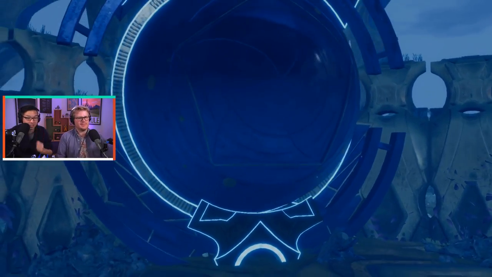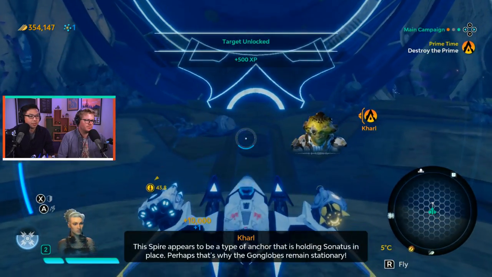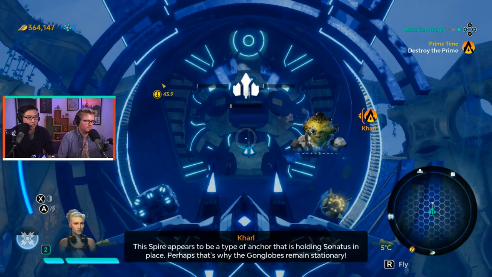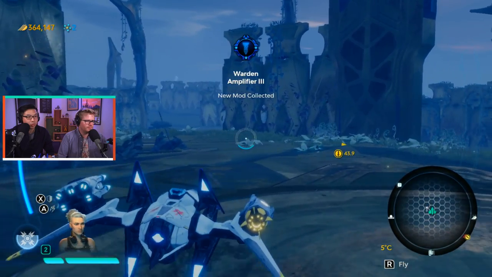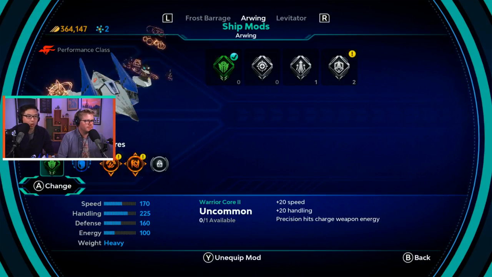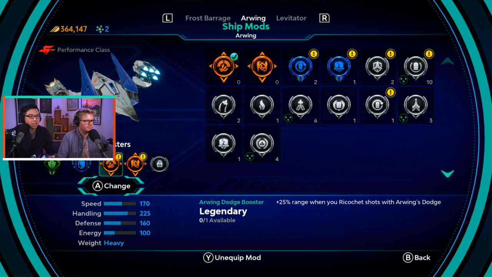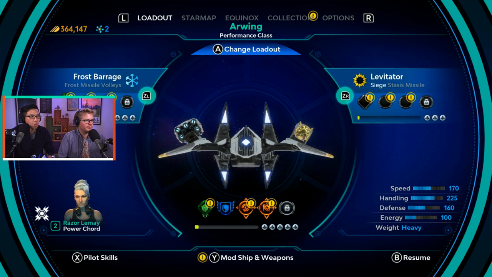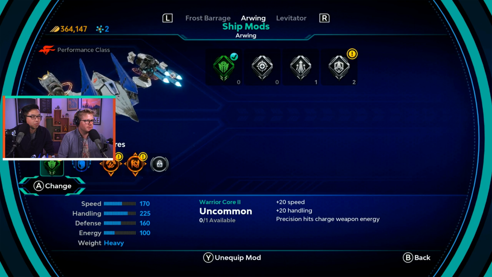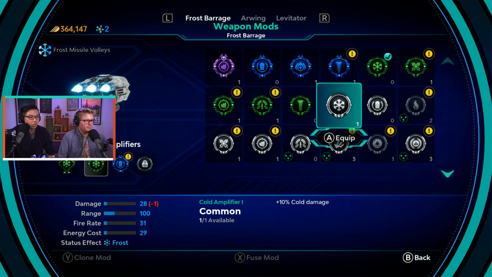Yes. Puzzles. Spire appears to be a type of anchor that is holding Sonatus in place. Perhaps, hey, it's Carl with an H. Ooh. Is that a new element? No, that's probably frost. It's gotta be frost. It's like Arc Warden? Is it that one to the... No? It was probably a weapon. Yeah, it was a weapon type. It was this one, right? One more, I think? Yeah, that was it.